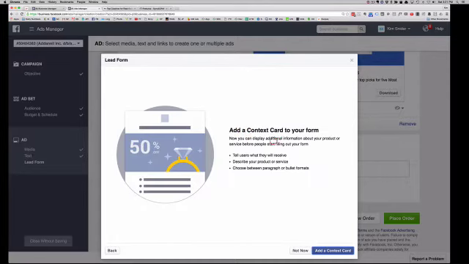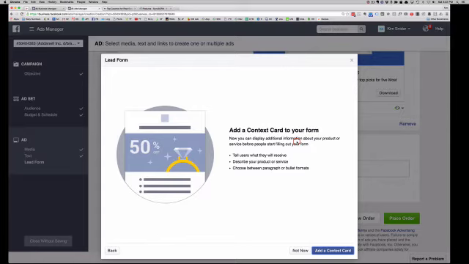Now, a context card is something that Facebook added after the fact. When they had a little bit of experience with their lead ads, they realized that these were a little too easy to fill out. People were opting in and then not really realizing what they had done or what they were going to get.